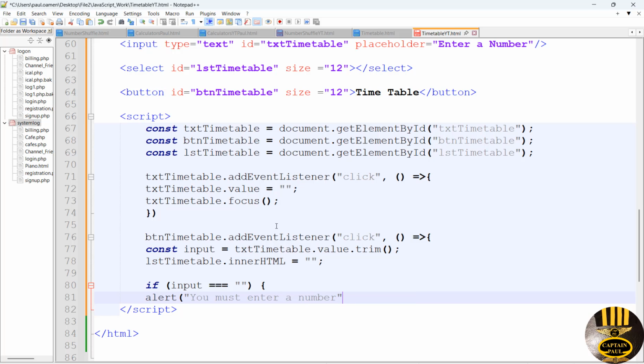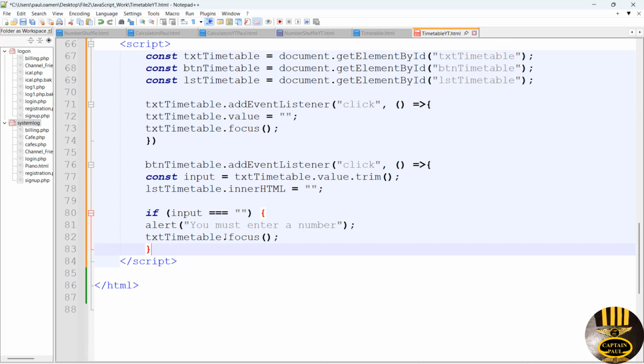Then, so that's the message. And we then want you to set focus right here. Grab all of this. Set focus on the text. Okay, so once you set focus, want it to return. There we go. That is that one.